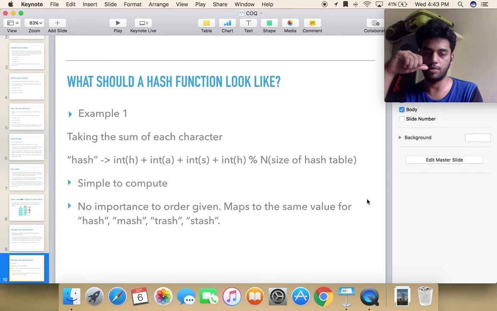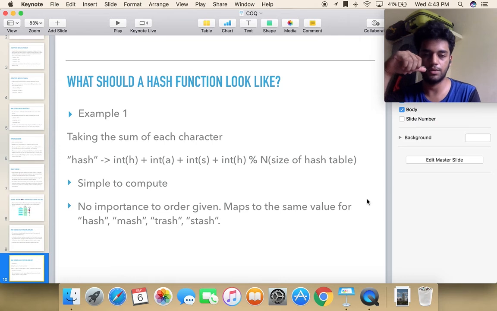Let's have a look at some examples. Our first example is just a simple function that takes the integer value of every character and sums it up. Takes the mod n, where n is the size of the hash table, because if the sum overshoots the size of the array, then you need to loop back so that you stay within the hash table. Your hash table can't be infinitely big. It's a limited size in the memory.